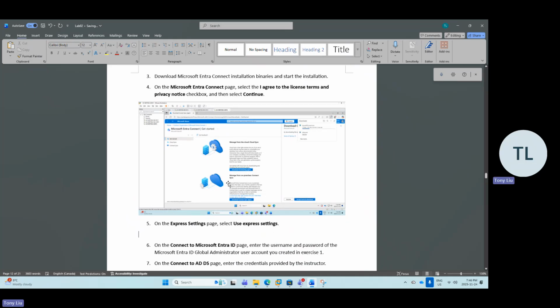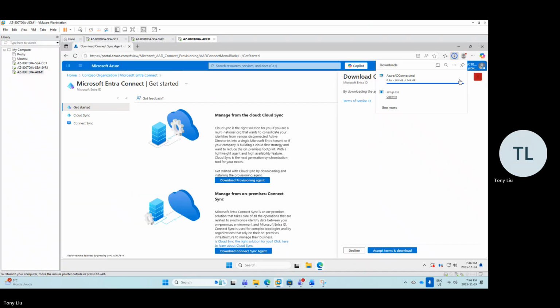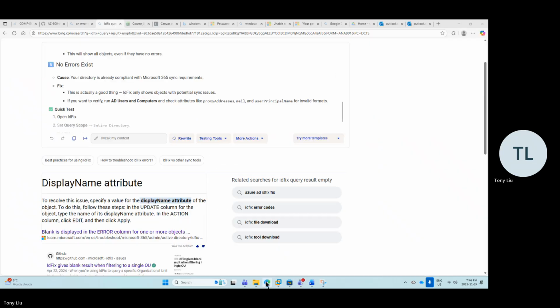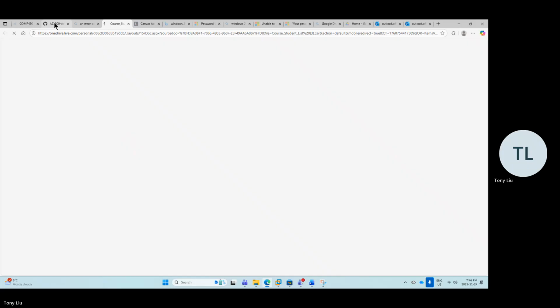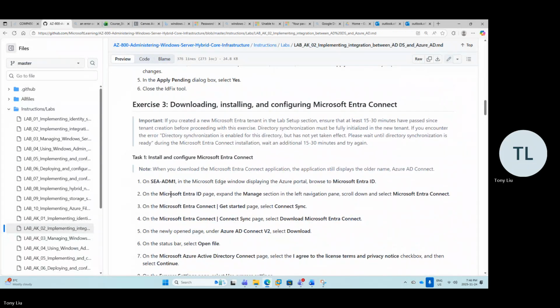And then we install. We run it. Connect sync, download. Okay.